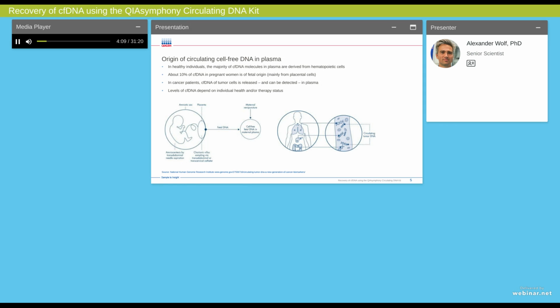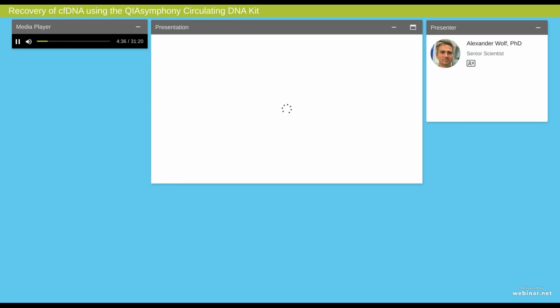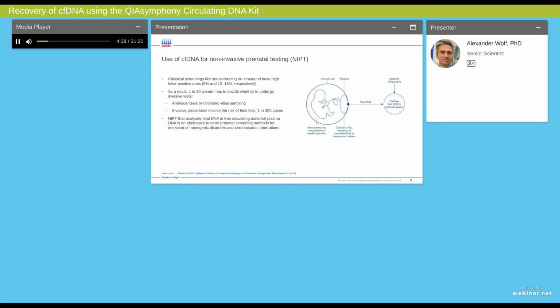Based on this knowledge, this is also true for the fetal DNA, shown here on the left side. With the advanced stage of pregnancy, increased amounts of DNA from the placenta is released into the mother's blood, and more than 20% can be found before birth. The same can be detected for cancer patients. Tumor size, blood supply, but also the therapy status of a patient is reflected by the amount of circulating tumor DNA in the bloodstream. Interestingly, also the total cell-free DNA amount varies for cancer patients and often reflects the overall health or disease status.